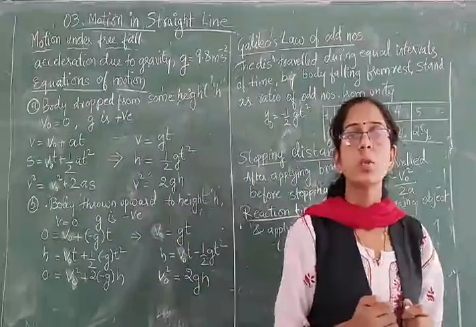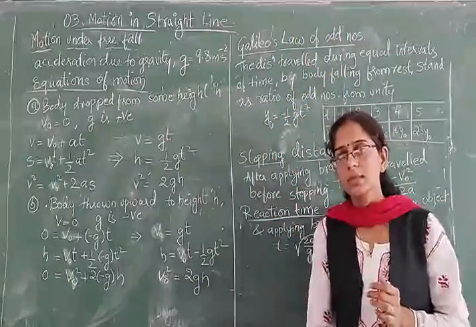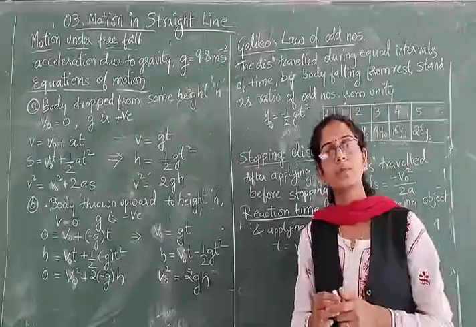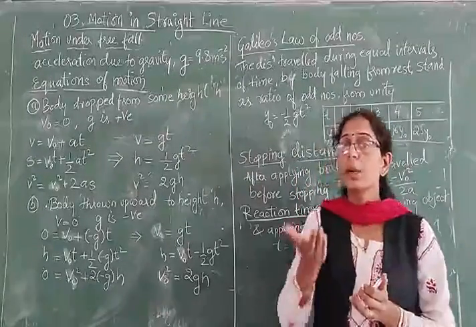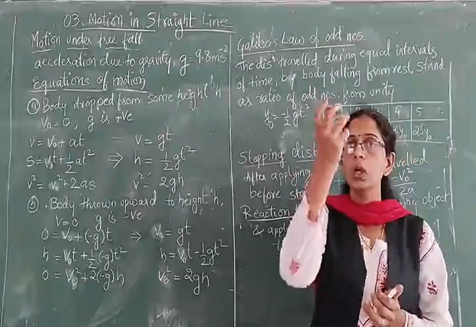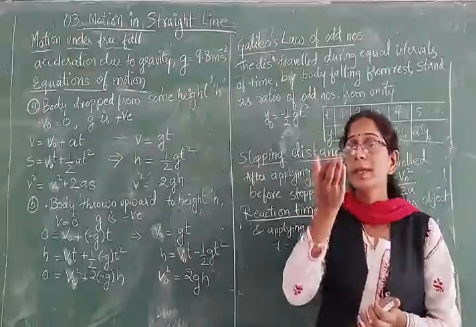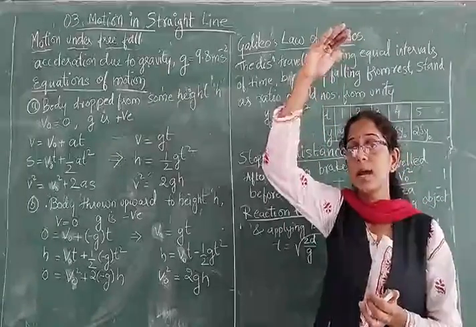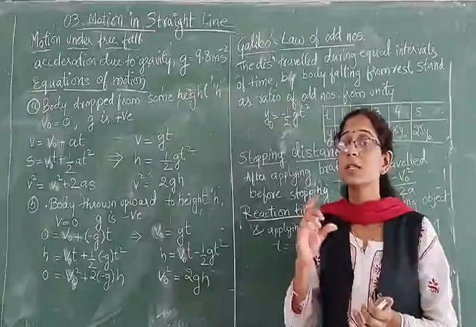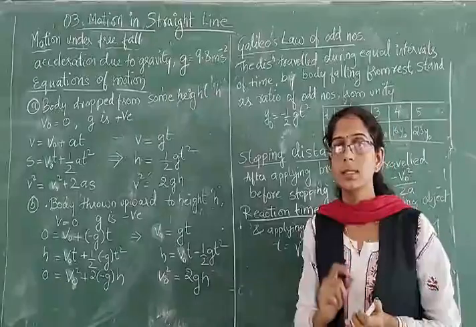Similarly, there are equations when an object is thrown in the upward direction. So the object is lying there at the surface of the earth, then it is thrown in the upward direction. Now here the direction of the object is important. The object is moving in the upward direction. It has a certain initial velocity with which it is being thrown. So as the object moves upward, the velocity of the object slowly decreases, and as it reaches a certain height, it will become 0. So the object's initial velocity is something, but the final velocity attained by the object will become 0.